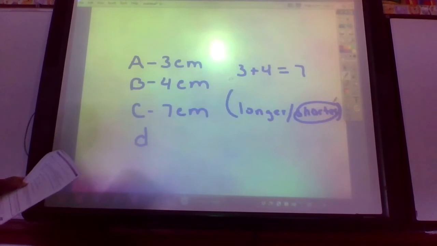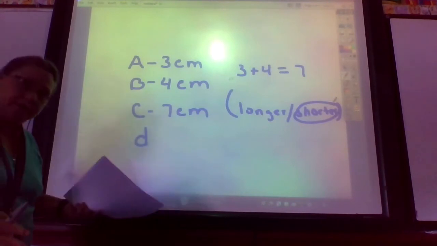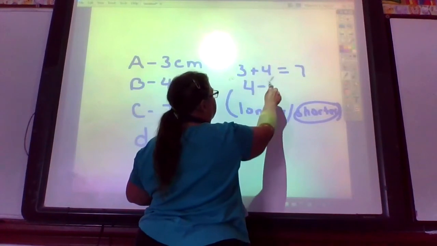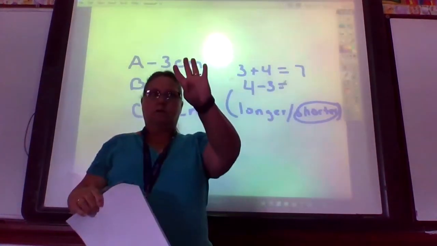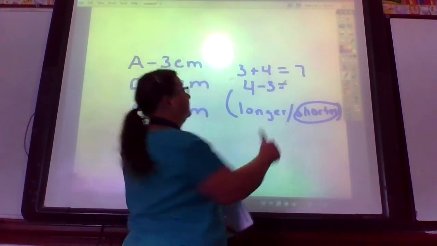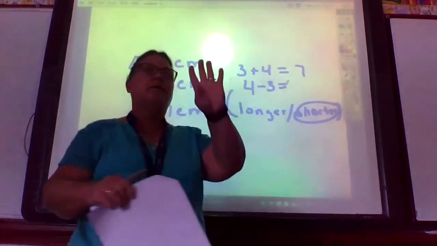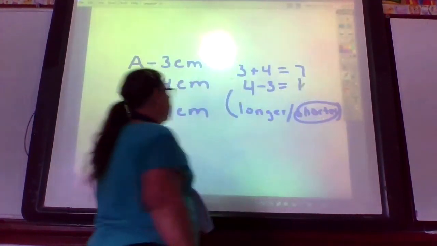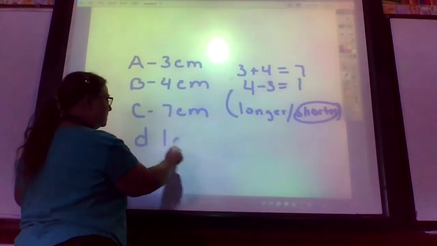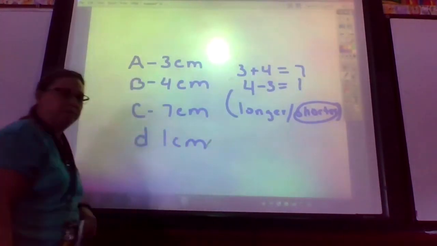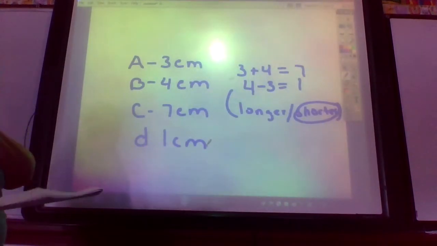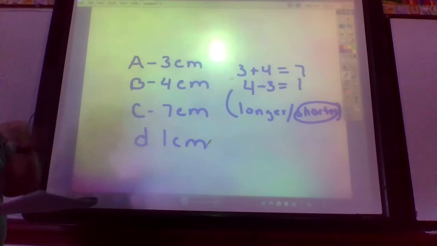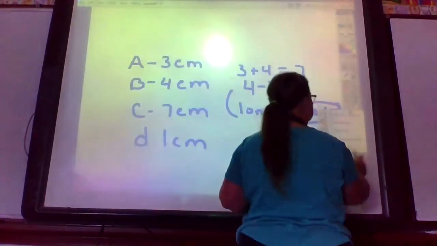Now they want to know by how much. Well, to find out how much shorter it is, we need to subtract. So we have the problem of 4, we always put the big number first, minus 3 equals... Oh, I'm sorry. I have 4 and I take 1 away, 2 away, 3 away, I have 1 left. So, this answer here would be 1 centimeter. And then you've also circled the word shorter. Okay? So that's how that would work. We didn't use the ruler that's on there. We used our own. Okay, let's do the next one.